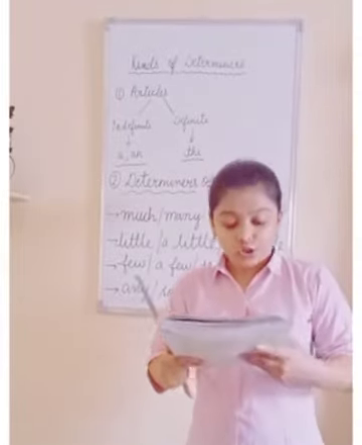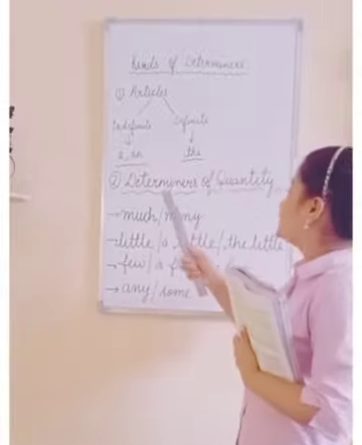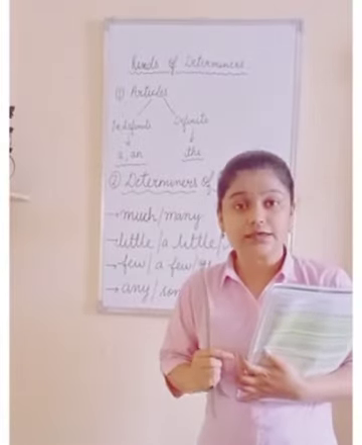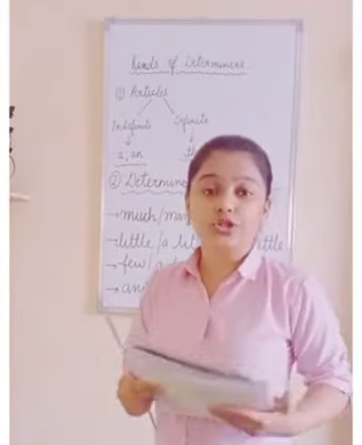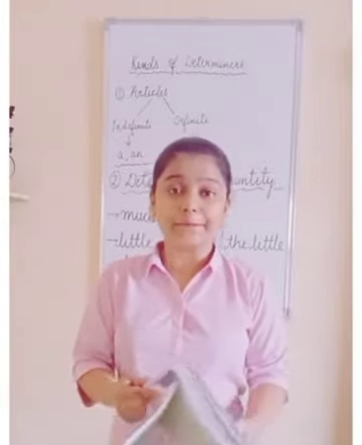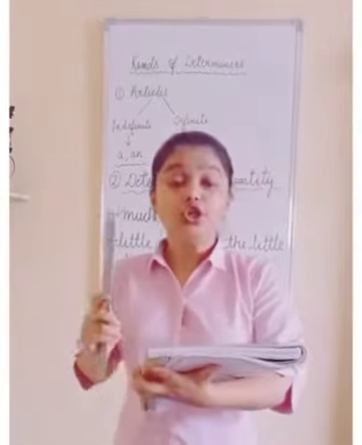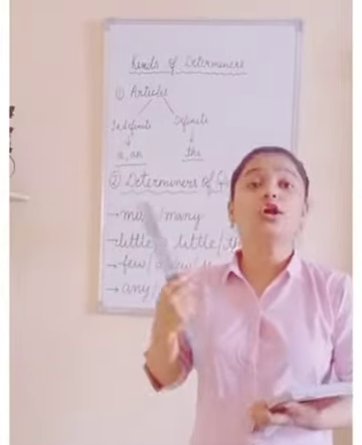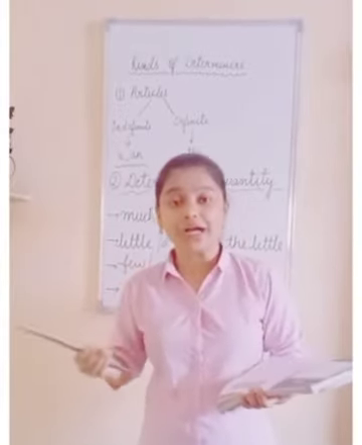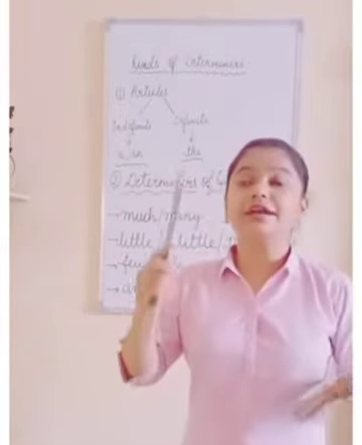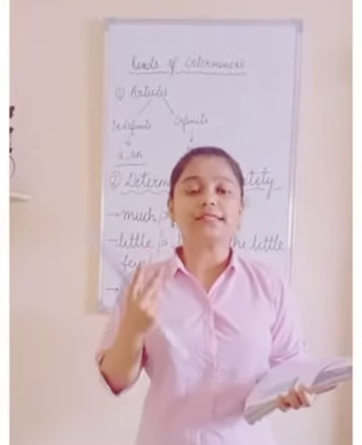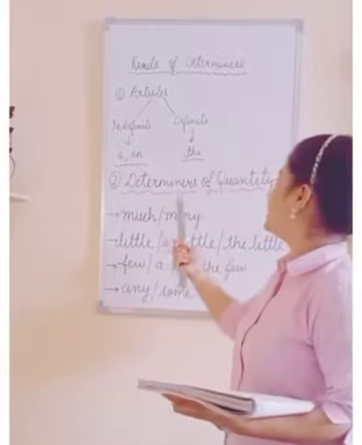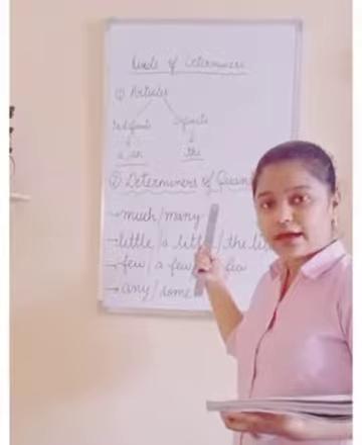You understood this? So this was the concept of determiners of quantity, or we can say quantifiers, right? Determiners, as I told you, are the words used before nouns when referring to a specific or general thing. They also talk about possession. They also talk about how much, how many, right? And they are divided into various parts. Today we discussed two kinds: articles, that you all know, and now the determiners of quantity, right? Are you people getting this?